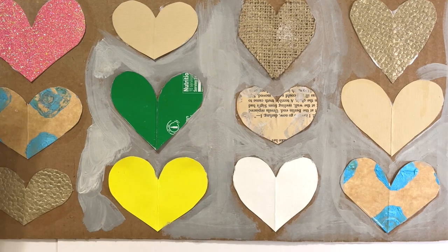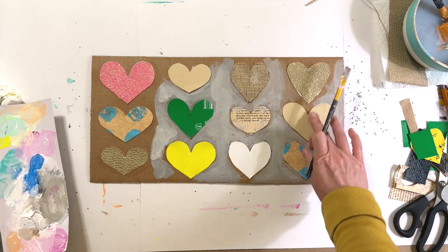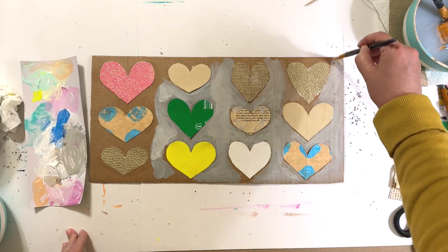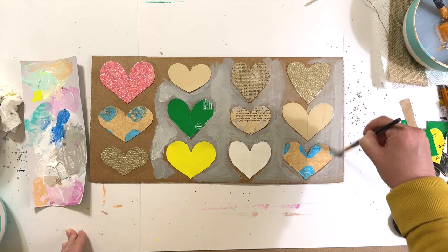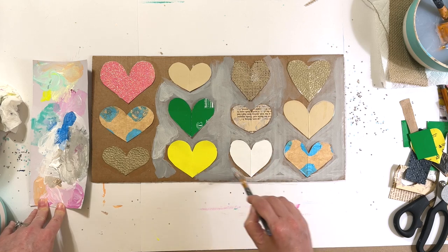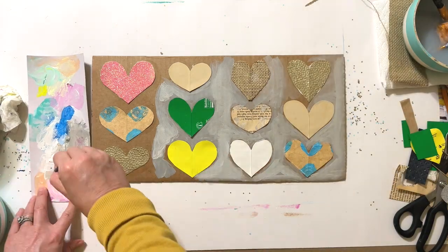But anytime you're having trouble getting that shade going, especially on a piece like this, if you just keep working and keep mixing, even if each little section ends up being a little bit darker, a little bit lighter, that's what gives it depth and interest. So don't be afraid to just keep going and keep creating on top of and smearing and adding more and mixing more.